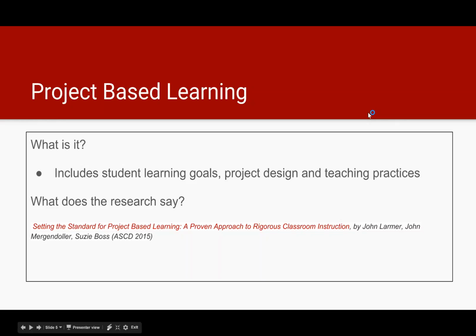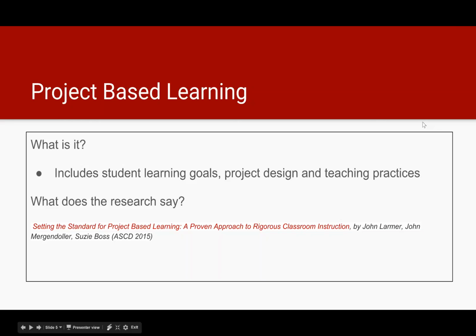In terms of what the research says, it supports the use of project-based learning, which also folds into it problem-based learning. It impacts long-term retention of content. It improves performance on high-stakes testing, and overall, it's just a very engaging framework that instructors can use to challenge their learners and give them the independence that they need.